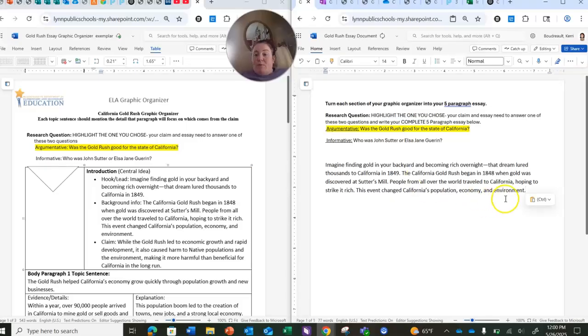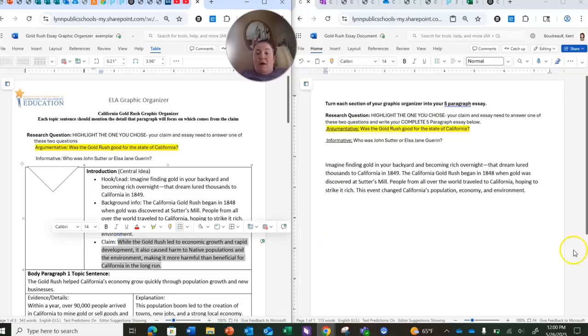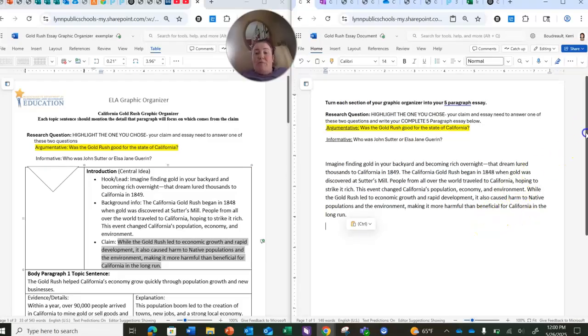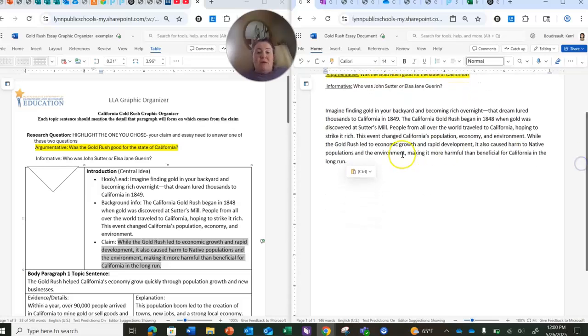So see how I put the space bar? I have to put my cursor right where I want it to go. And I've brought over everything for my first paragraph. That's my introduction. I want to read it over. I want to make sure it makes sense, but I can do that when I revise. Right now, I want to put the essay together.